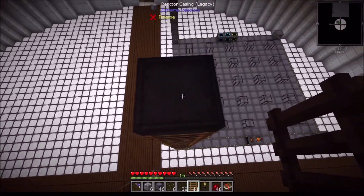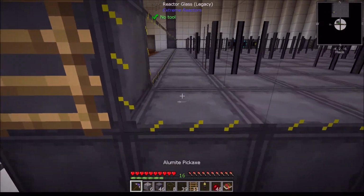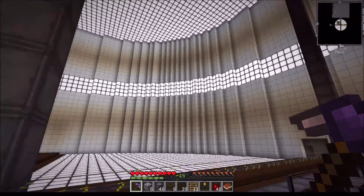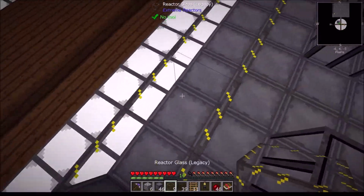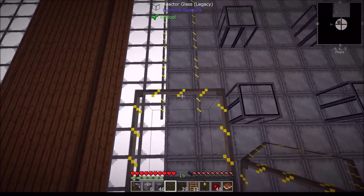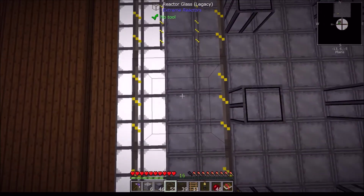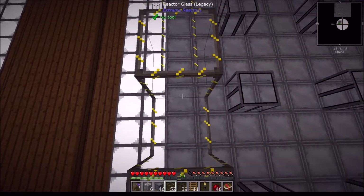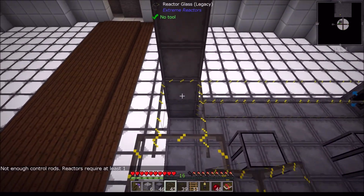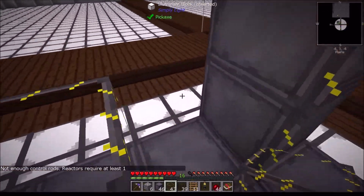I build things up, I can just go down the ladder to get back down to the bottom. We're going to pop this guy open because what we're going to do, we're going to go ahead and build up the glass sides real quick. And with the glass sides built up, I'll have something to walk on. Whenever I get to the top of each fuel rod, I can just hop over to the glass and then take that the rest of the way up. So I should probably go ahead and grab the rest of the glass.